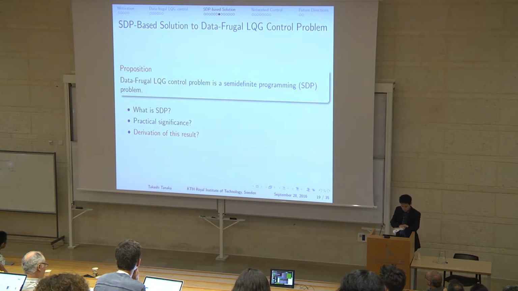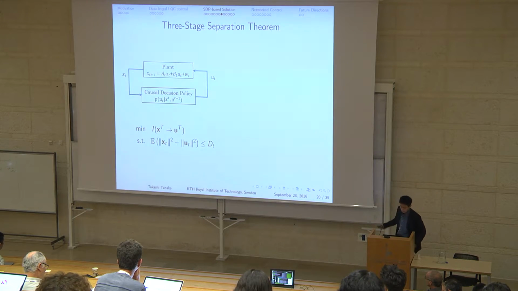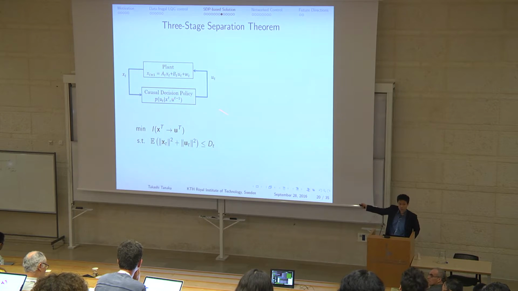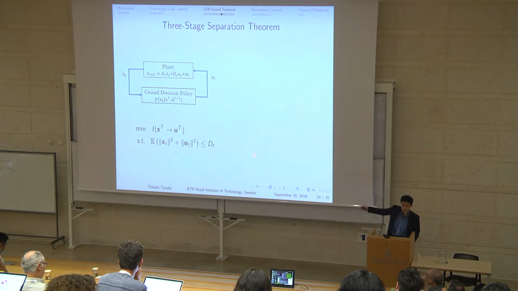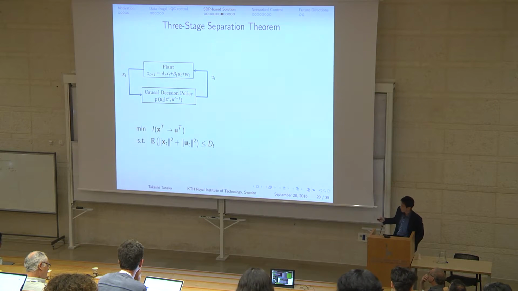Right, so I'd like to explain how we can derive this result, just in case you're interested in a little bit of linear algebra. And I believe that this derivation is a little bit insightful to understand this result. So remember that this is the problem that we are interested in. We are interested in designing this policy to solve this optimization problem. So again, this is an infinite dimensional optimization problem. First of all, we need to understand some structural property.